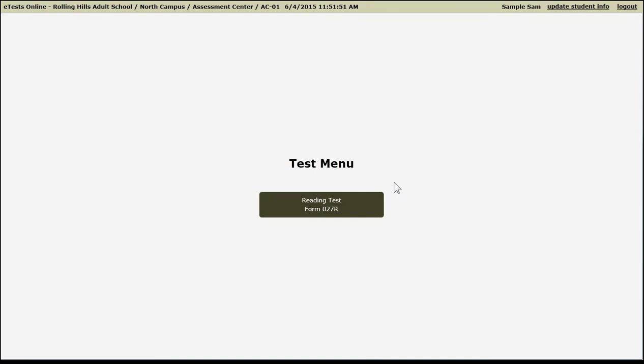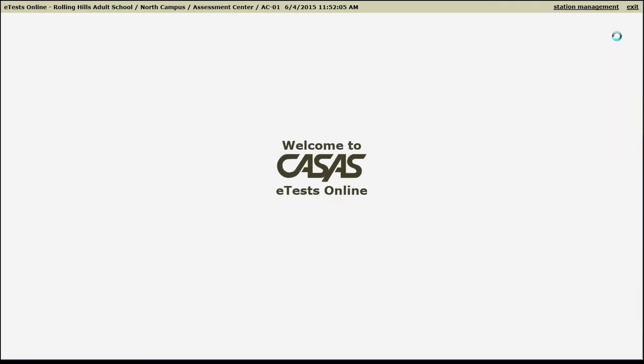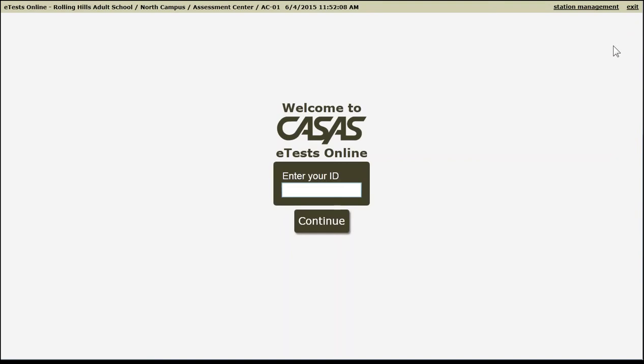Now the proctor will redirect the student to take Level A test forms instead. Because the student will need to log in again to take the Level A tests, the proctor or student should click Log Out at top right. Do not exit the application so that the eTest delivery system remains in the temporary memory on the station.